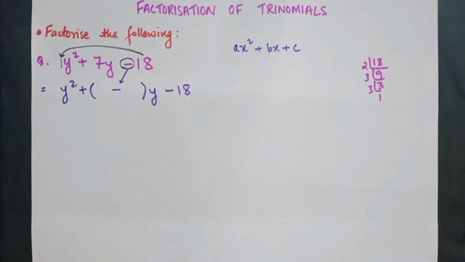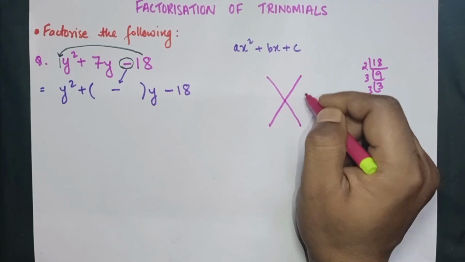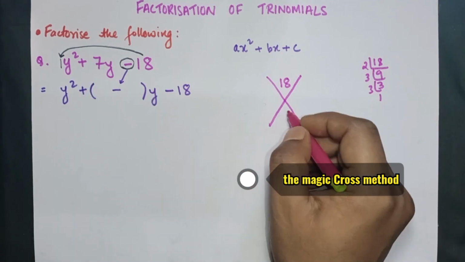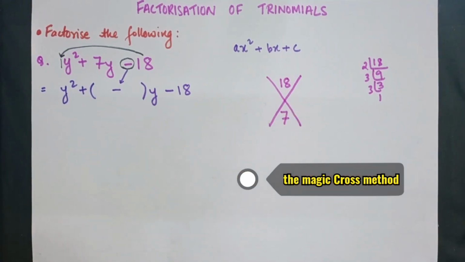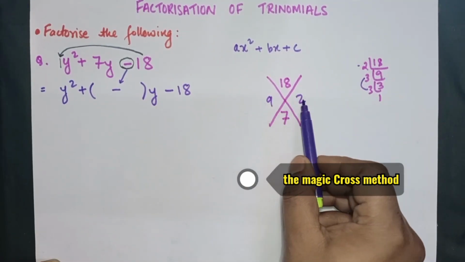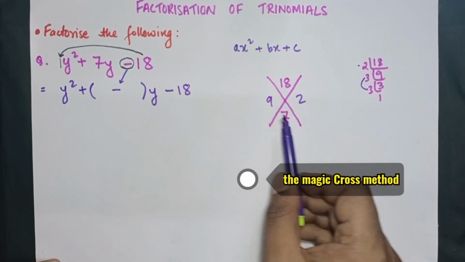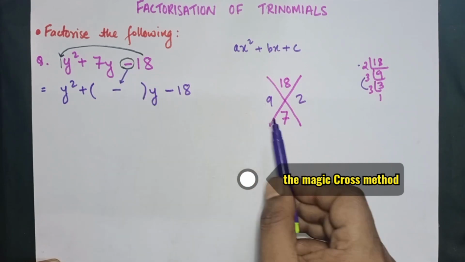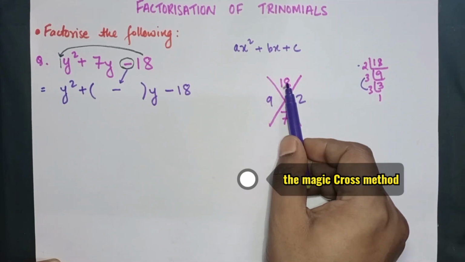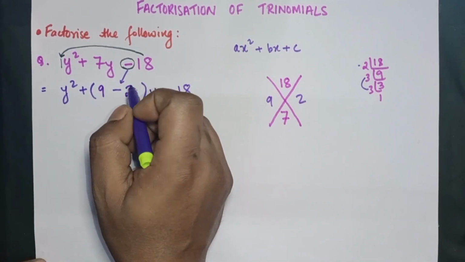Now we have to use the magic cross rule. So we'll make a cross. You can see that will be magic. This 18 has to be here, and after subtracting, what should I get? 7. Now 9 and 2: 9 2s are 18, and you multiply and you should get 9 minus 2, 7. Why minus? Because this side is minus. If it would be plus, after plus we should get this. Hope you agree with this. So it's magic: 9 2s are 18, 9 minus 2 is 7. So it gets matched. We'll write 9 and 2. Always write the bigger number in front.